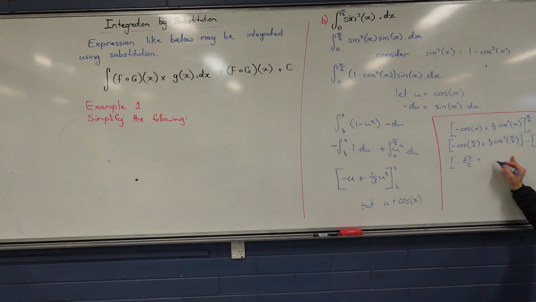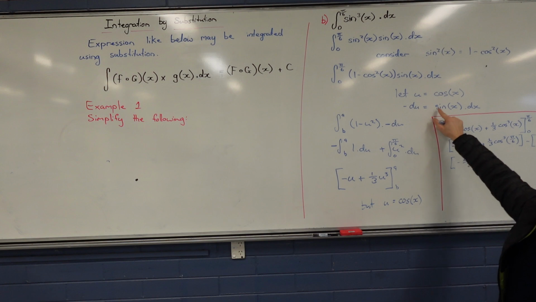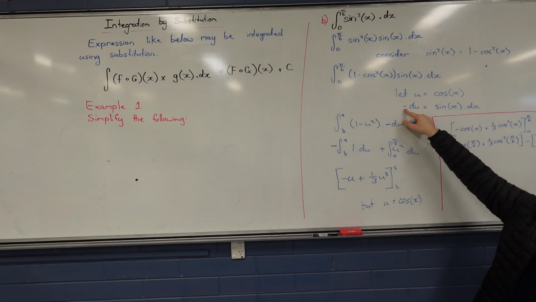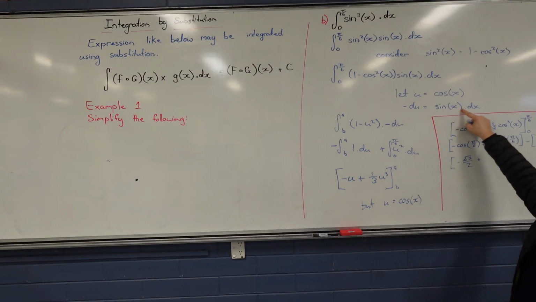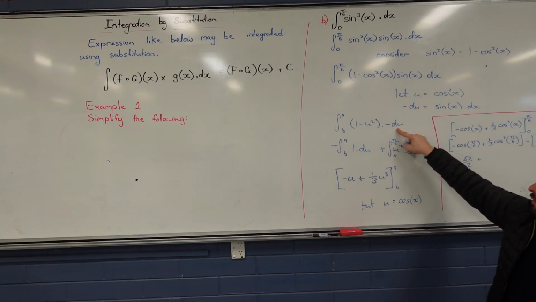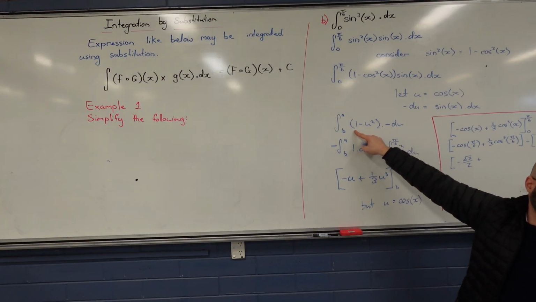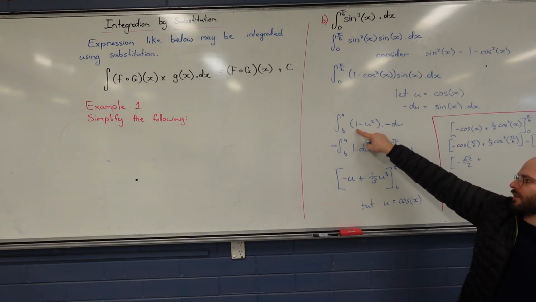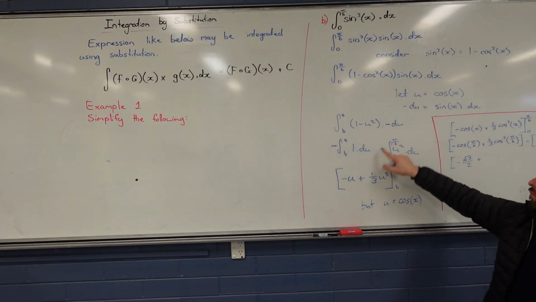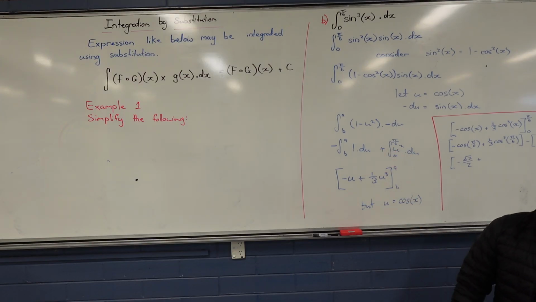How did 1 take u squared change to 1 times du plus? Do you see how this should have been negative sine x dx? Yep. And then I moved the negative in front of the du. So every time I see this, I change it to minus du. Now, as a consequence, when I split this integral apart, the negative goes on the 1, so it becomes minus 1, and that negative u squared becomes positive u squared. Does that clarify? Yep. Awesome.